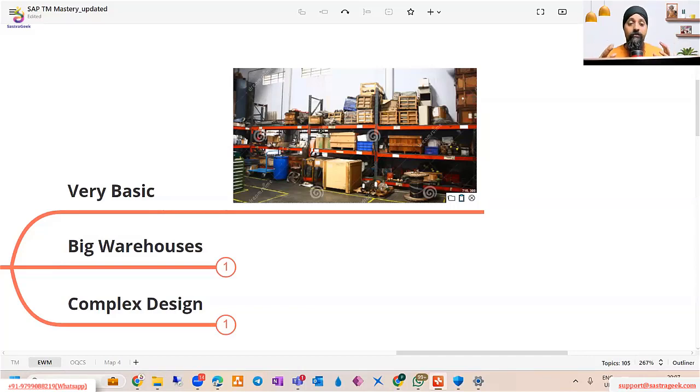Now in this case, if the warehouse is that small, and actually I have seen these kinds of warehouses at an actual client location. We were in Saudi Arabia. We had a construction site. In that construction site, there were 2 warehouses, and each warehouse was a big container. The big container was converted into a warehouse. Racks were put on the sides, and at the center the material was put.